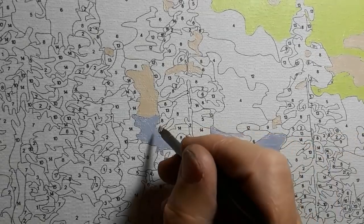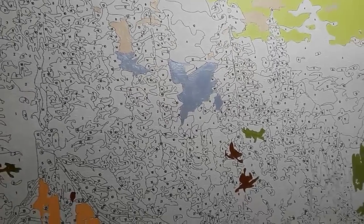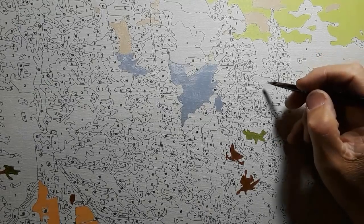I figured it was easier to move you guys up there than trying to work around my hand, or not see around my hand. Any more of this color? A chunk right here.